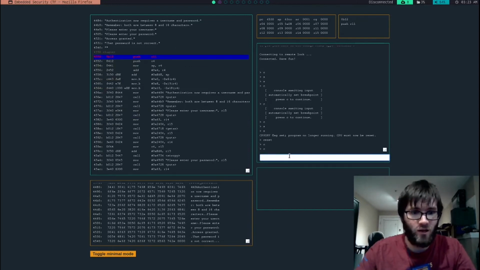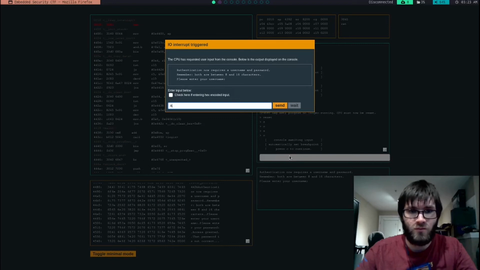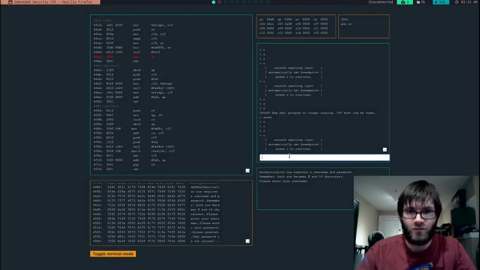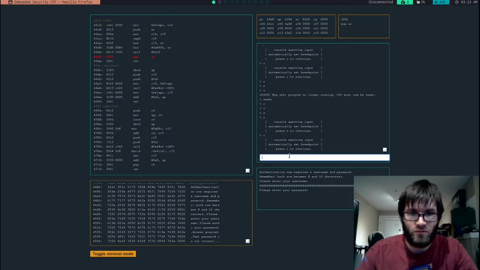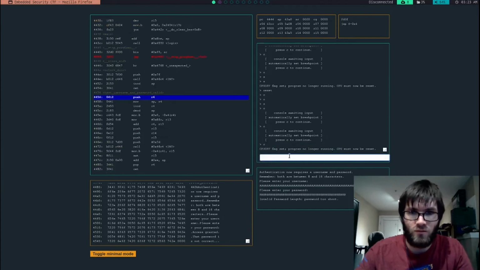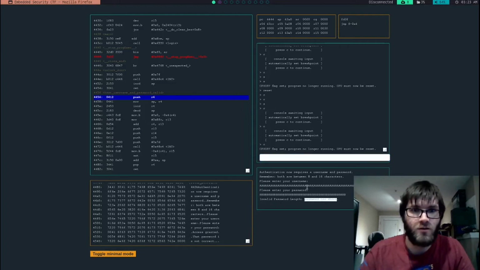That's not what we hackers do. So we're going to cheat and see where this gets us. Invalid password length, password too short.